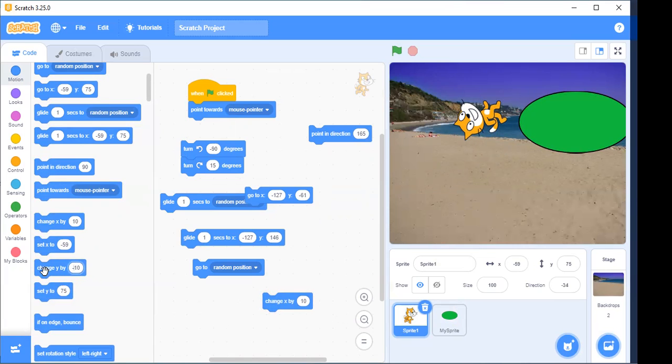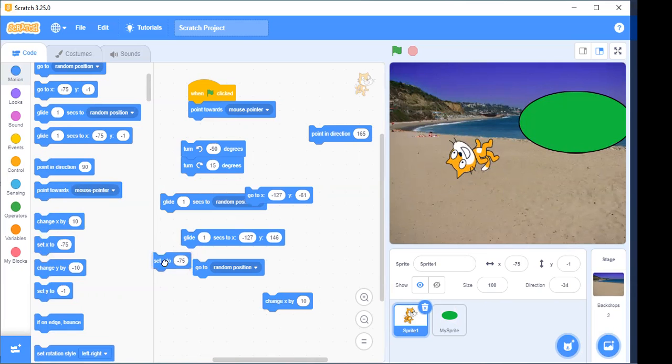As I said, y is the imaginary line. 0,0 is somewhere at the center of the screen. Going down, you go negative. Going up, you go positive. Similarly, if you are going back like this, you are going negative x. If you are going forward here, you are going positive x. And I'm sure you have done graphs and you understand how it works. So we'll be using this. Your knowledge of graphs will also help.